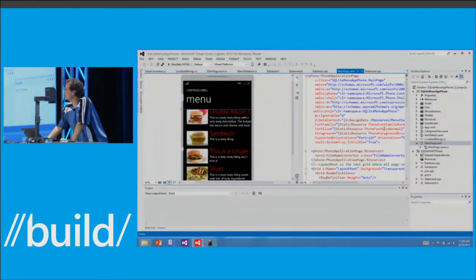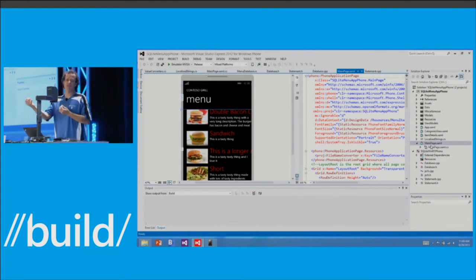So this is kind of a theme that I've been showing: my UI, my front end, is built in XAML in this case. So it's a XAML app. My backend, so my store in this case, is built with a WinRT C++ component. My C++ component statically links to the SQLite DLLs as well.